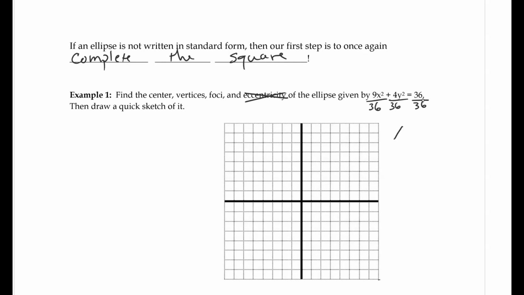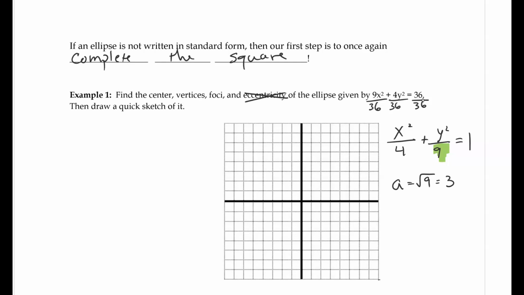And when we do that, we get x squared all over 4 plus y squared all over 9 is equal to 1. Now, you need to pick out your A, B, and C values. Remember, A squared is always the largest, so it's here underneath 9, okay? So we know A is going to be the square root of 9, which is 3.